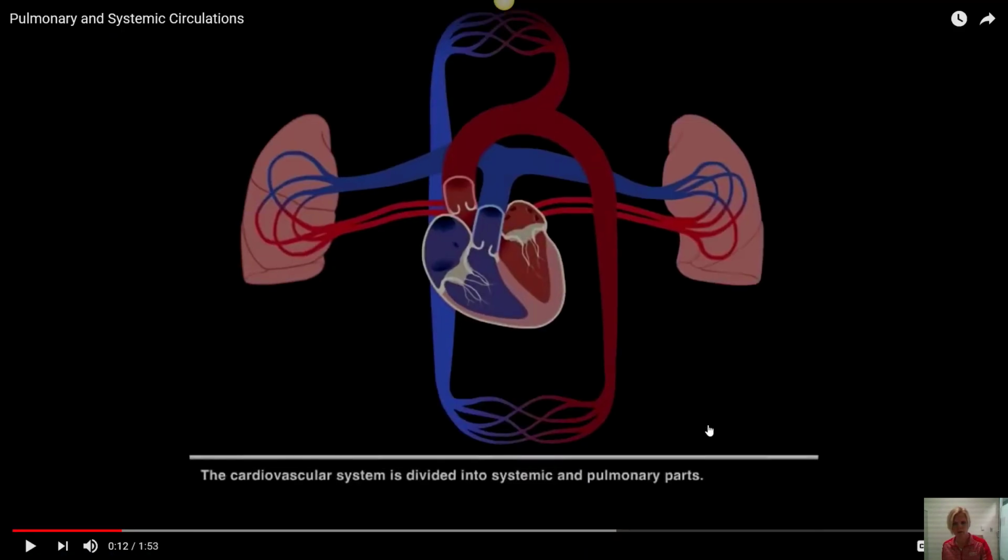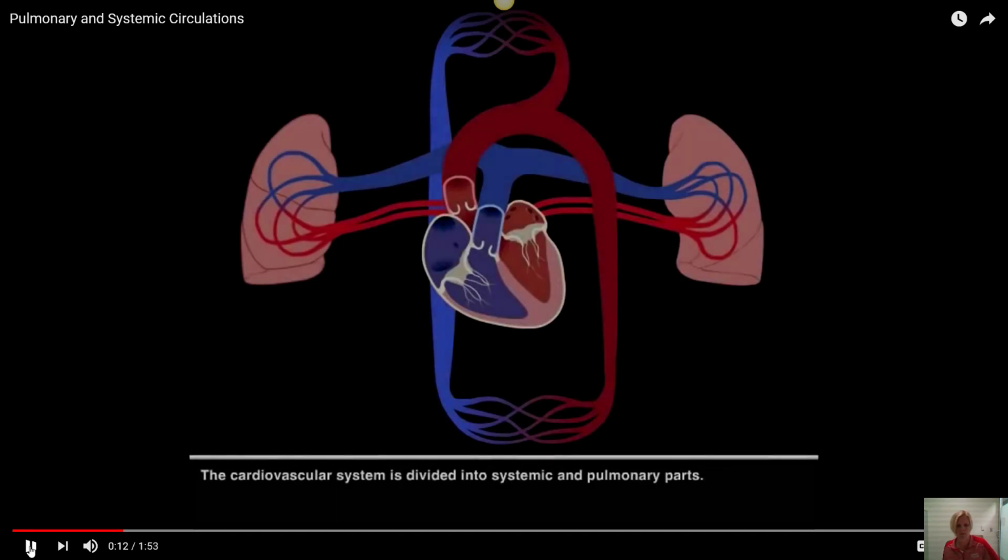So I have an animation here of the pulmonary and systemic circuits. What I would recommend at this point is to go into our Blackboard folder for the cardiovascular lecture, and there are some handouts that I gave you for labeling. So I would print this picture out. There's a picture just like this in those handouts. I would print that off and label as you watch, adding the arrows. And I think you'll find that really helpful on the lecture quiz and the homework on the pulmonary and systemic circulations.